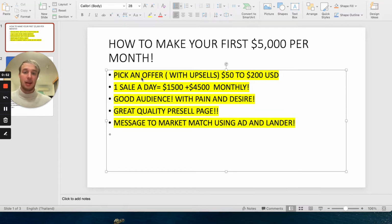It can be on any affiliate network. I mentioned ClickBank. There are many others like Max Bounty or Digistore. But I would suggest you pick one affiliate network and go with one offer. So what offer to pick? There are many niches, there are many different sub niches. So what to go for? Go for the one that is most profitable, where people are already willingly spending money hand over fist.